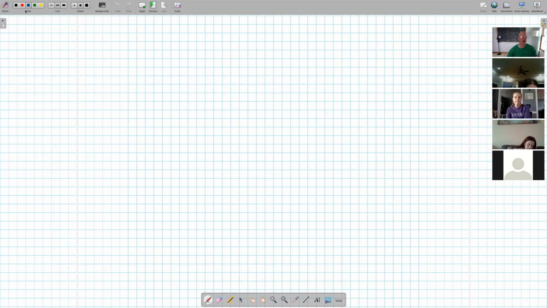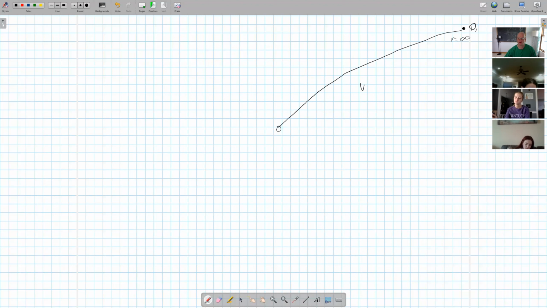So basically, the amount of work it's going to take for us to create this charge configuration is, first of all, the amount of work it takes for us to bring in Q1 from infinity to this point. Okay, so we're going to say initially Q1 is sitting out here. So this is Q1, all at R equal to infinity. Now we're going to bring this guy all the way from infinity and drop it at this location here. So this is the location we're going to put it at. So first of all, we want to know how much work was done to do that.